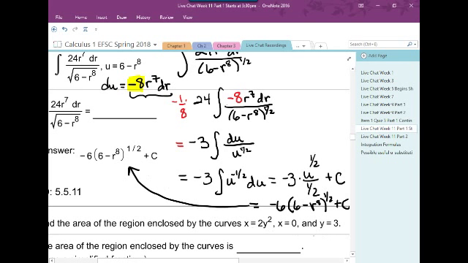Okay, so as we're going, please look at each step, make sure that you understand where it came from. And of course, if you don't, just go ahead and type a question about it, or just ask me to re-explain, to walk through the problem again. There's nothing wrong with that.